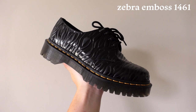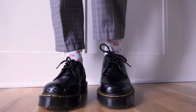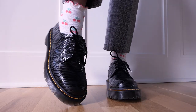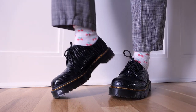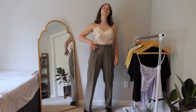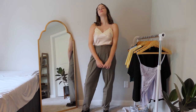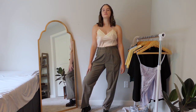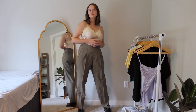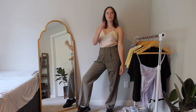My next pair is the zebra Becks Oxfords — my first Docs purchase in LA, found at Posers. I've always regretted not buying them when they originally came out. I love the raised zebra stripe detail, and it's so cool how part of the leather is matte and the other part is padded. I'm a sucker for a platform shoe, especially oxfords. For the first styling, I love a good contrast: the top is light, silky, lacy, and flowy, while the pants are dark, thick material, and structured. The black textured leather oxfords add another contrasting piece to the outfit.